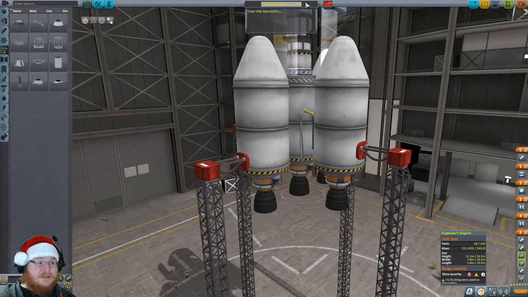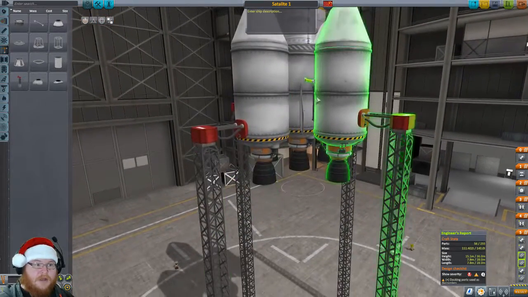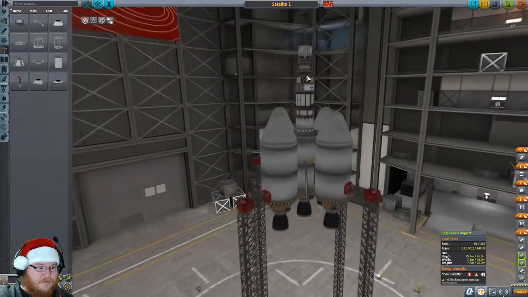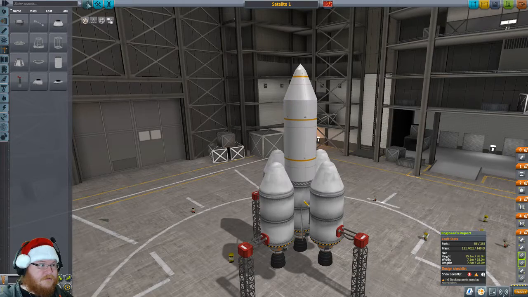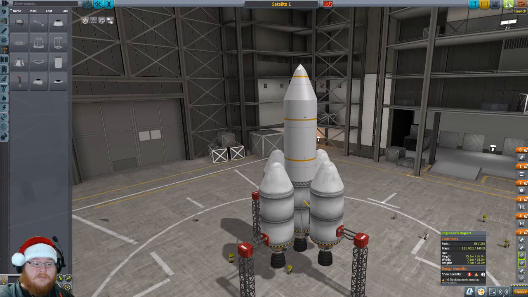I'm going to save this as probe 1 or satellite 1, sorry. Satellite 1. I think we're ready to go. I don't want it so far up in the air, though. So let's grab it by here. And zoom it down just a little bit. There we go. And save it. And I think our action groups are all good. So let's launch this and get it into the orbit it's specified.